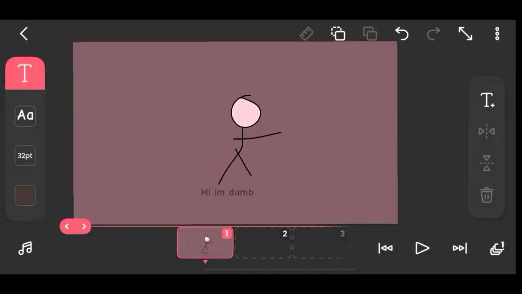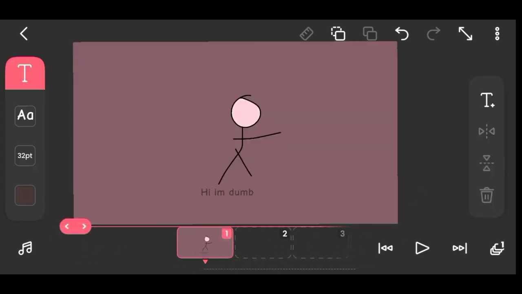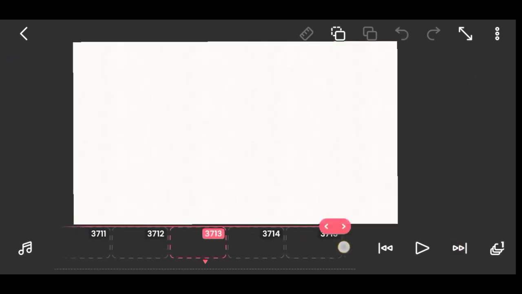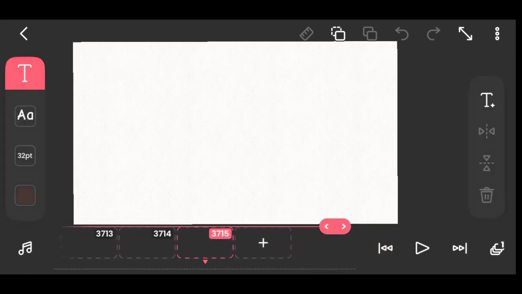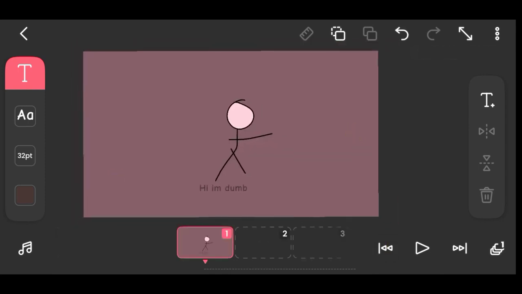And if you're making animated stories, I suggest you put the voiceover first because it gives you the specific amount of frames. As you can see, it gives you the specific amounts of frames, so it makes things easier, if you get it.